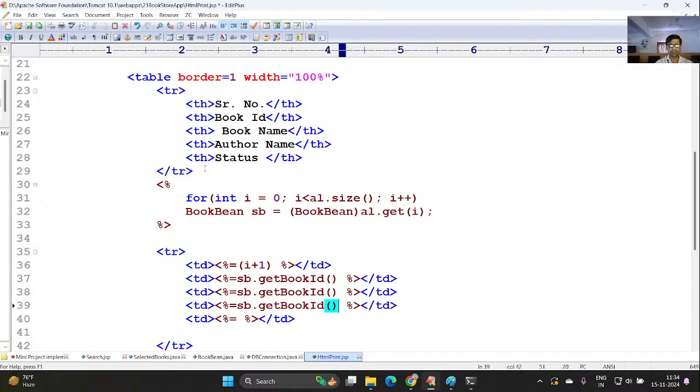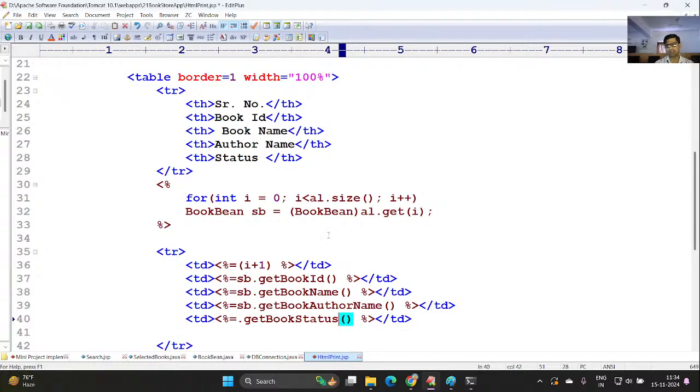I'll get next book ID. I'll call here book name. Next, I'll call author name. So here author name. Here I'll call status. Any column is missing?